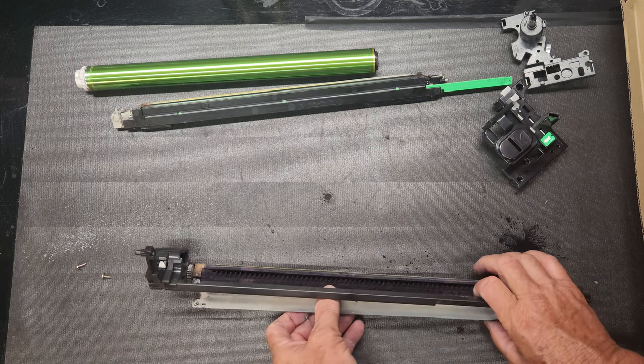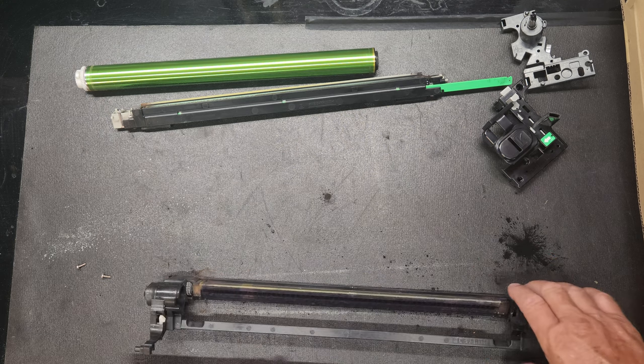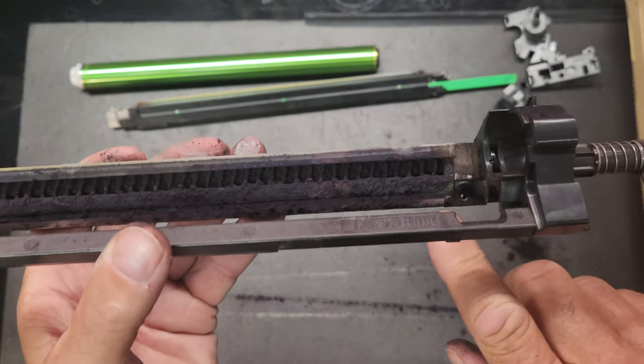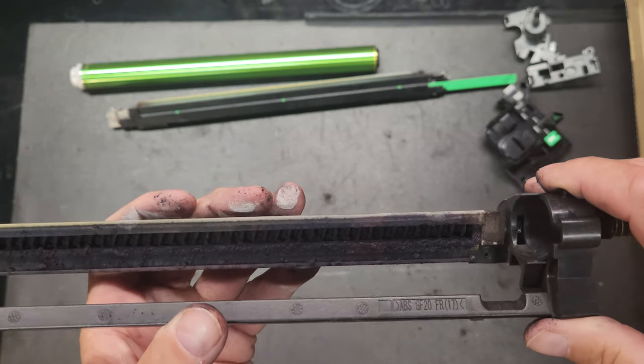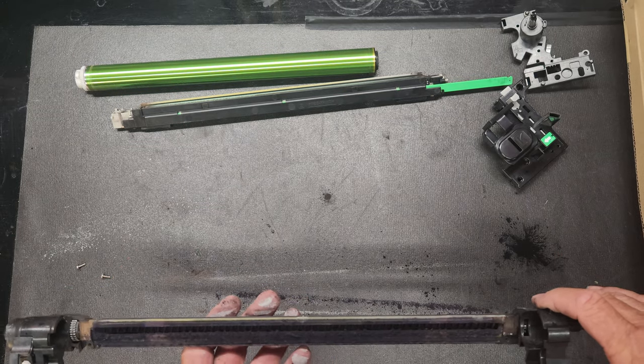And this thing has little notches. You've got two holes on each end, and then there's going to be a little notch right there that it will set into. Okay, and that way you can only put this thing in one direction.